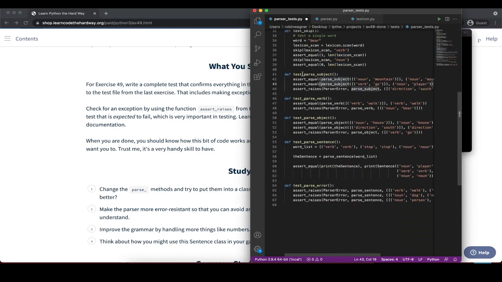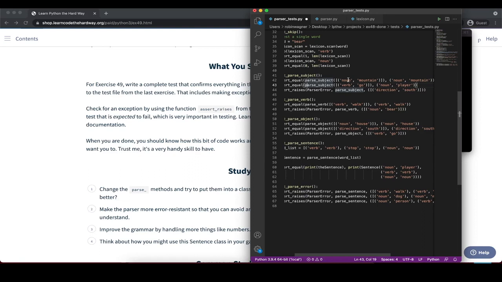Then of course we can take a look at testing our parse subject, parse verb, and parse object functions here. So again, we parse subject in here, parsing, for example, the tuple noun mountain. So that's an alternative approach. Instead of using lexicon.scan, we can directly pass a tuple to it. If we pass in noun mountain, then of course we would expect that we get that tuple back.